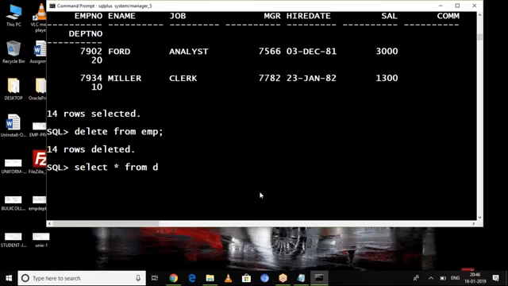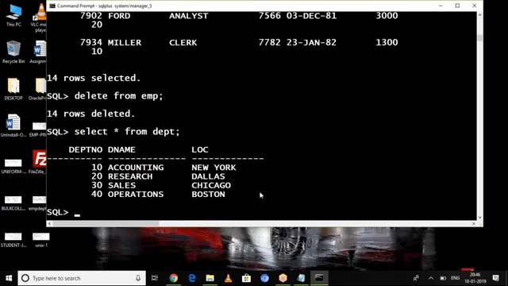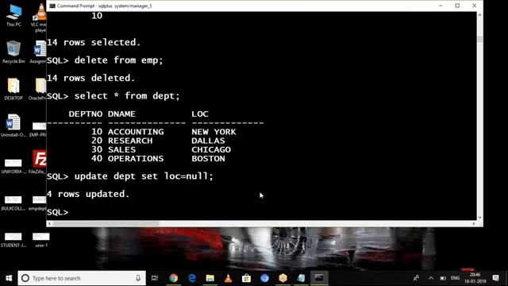Select star from DEPT. Okay. See. Update DEPT set location equal to null. How many rows updated? 4 rows updated.